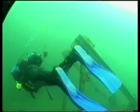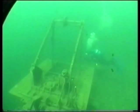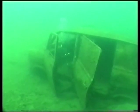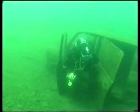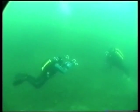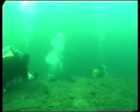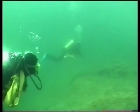I decided to do most of my deco on the 9m shelf where the crane is situated, and I'm pretty sure that this is Nigel Parry. Just below the platform there's a nice little stage where you can do your decompression stop. Unfortunately it wasn't as cold as it normally is at Dorothea, which made it slightly pleasanter.